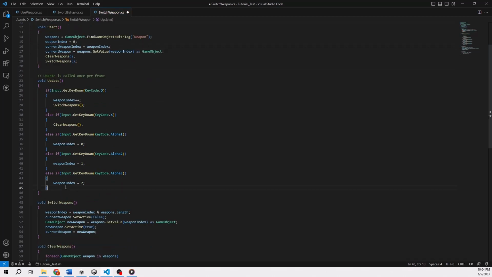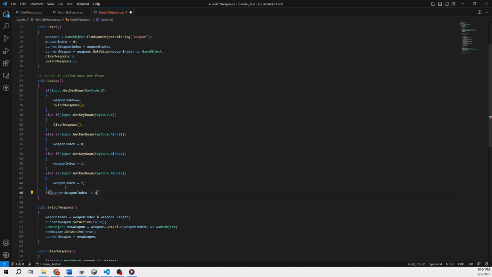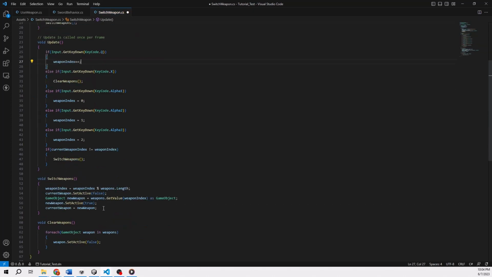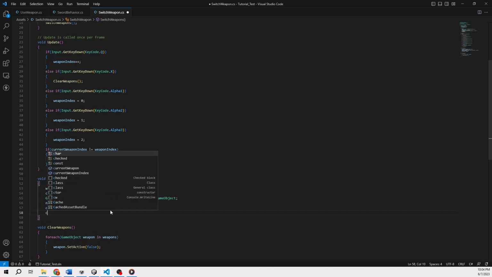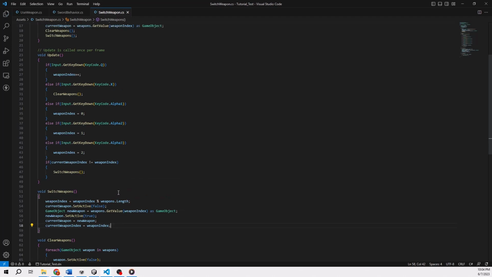And then if the current weapon index is not equal to the weapon index, we call switch weapons. We can remove that from here. We'll also then want to set it here. So we can set the current weapon index to be equal to the weapon index each time.